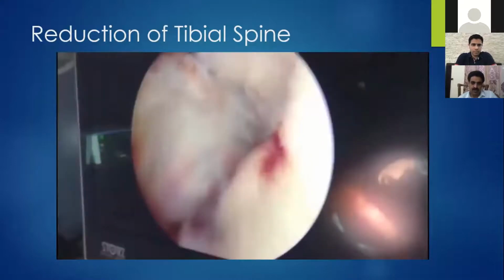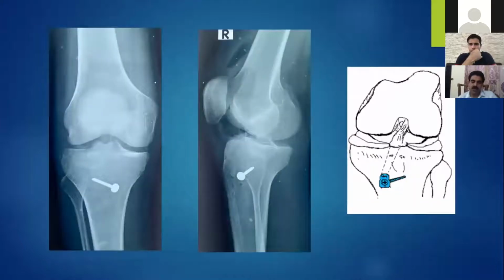So you have seen in this video, once both ends of the fiber wire that you have already passed from the joint to the anteromedial aspect are retrieved, these will be used for the traction and reduction of the tibial eminence fracture. Once both the ends are available and you have tentatively checked with the probe and the fiber wire that it is anatomically reduced, then you have to fix it on the anteromedial aspect.